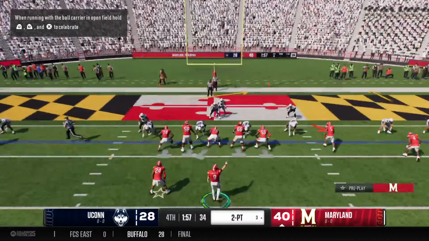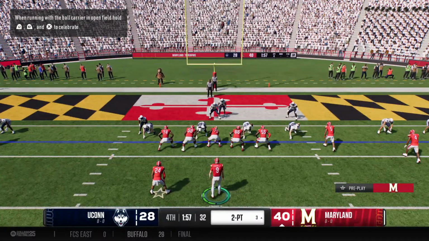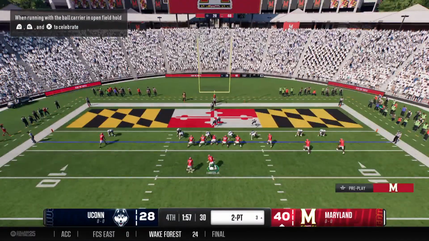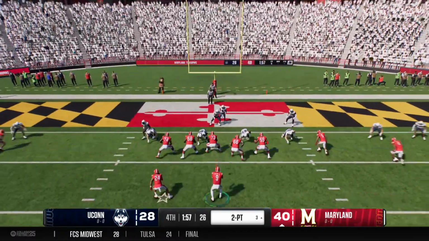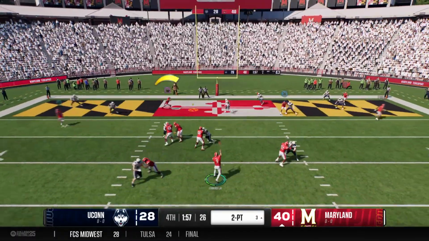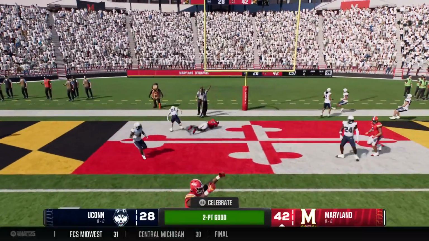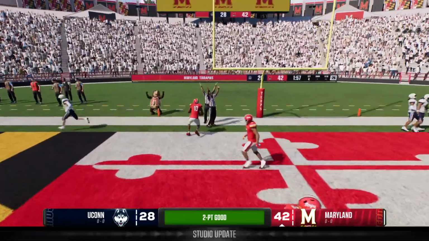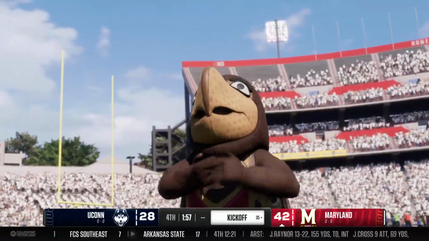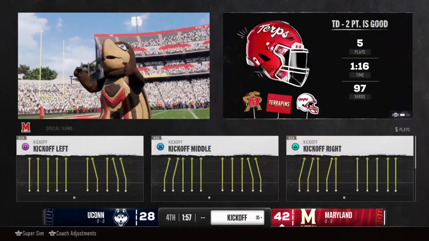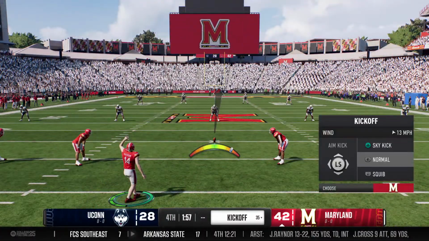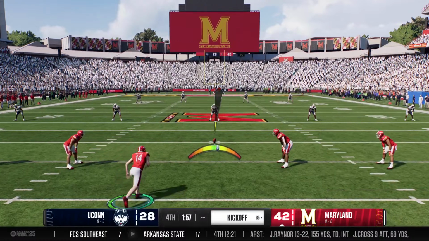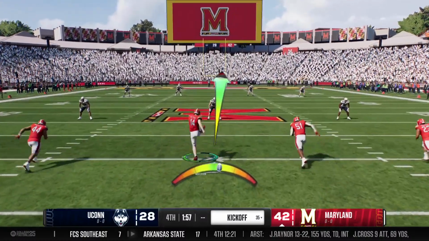My philosophy on going for 2 is only when you have to. Dropping back, it's Edwards. He's got it. 2-point try is good as they build on this lead. A very efficient 5-play scoring drive. And he got into the house for the 6th to finish it. Almost ready to kick it away after scoring the touchdown.